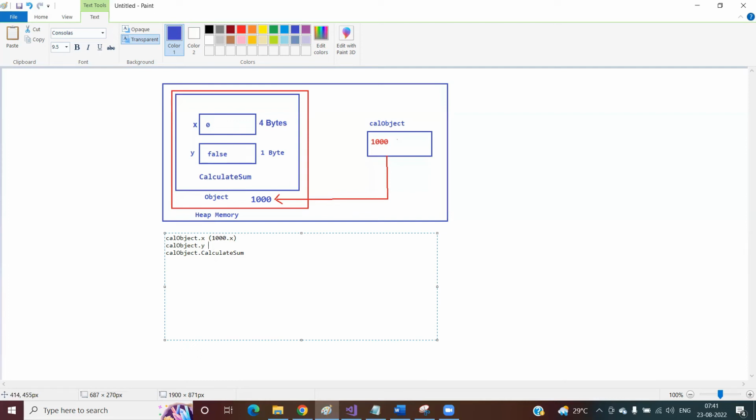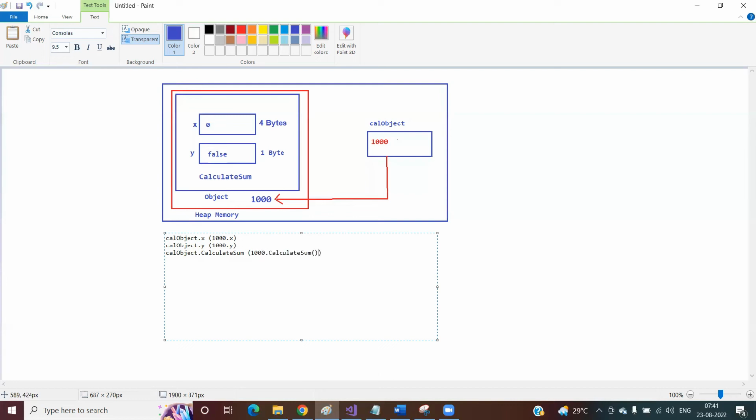In this case, what will happen? 1000 dot y. In this memory location, is there any variable called y? Yes, get the value. Now 1000 dot calculate sum method.